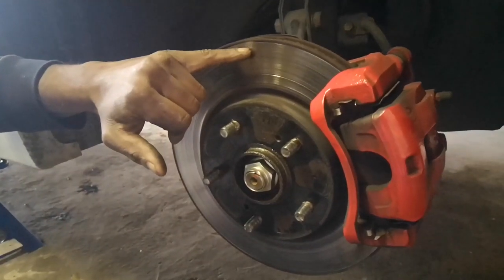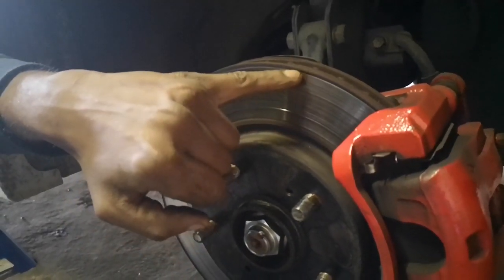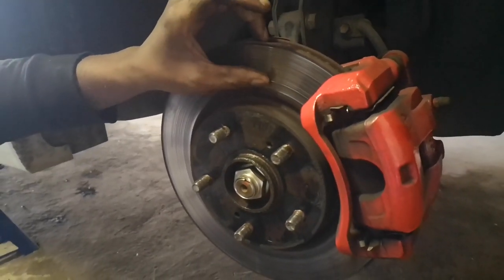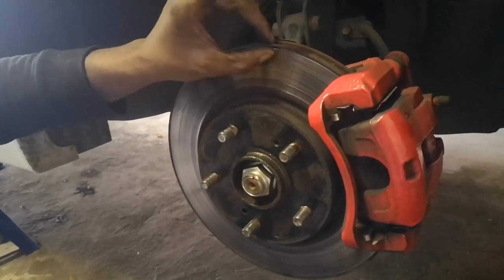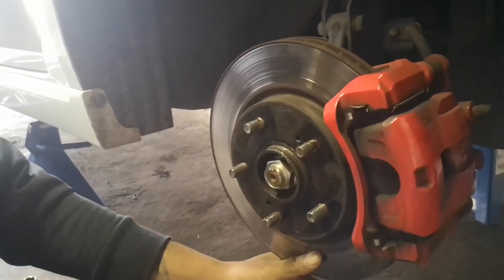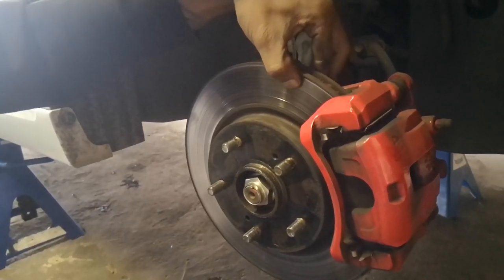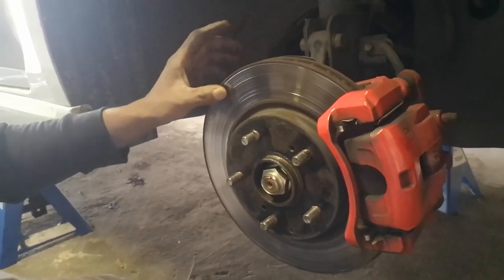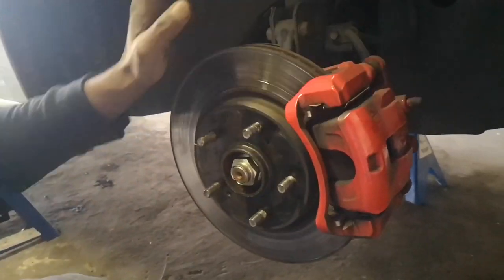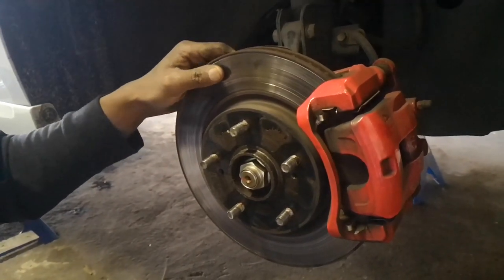From the dust you can see obviously the discoloration — you can see the blue and the silver. And if you run your finger gently on it, especially for us DIY guys, you can feel the ridges and that little judder point coming through. A better way to measure it is to do a measurement of thickness and a runout. Generally your runout is anything more than 0.04 millimeters — when you turn the wheel you'll get a judder or brake shudder. Most of us know that.